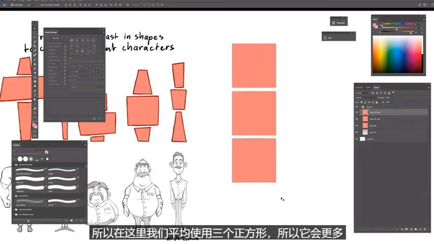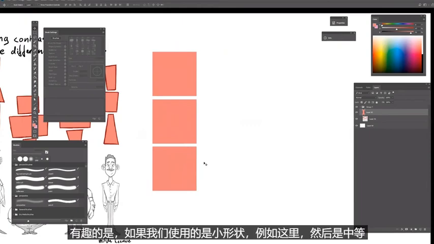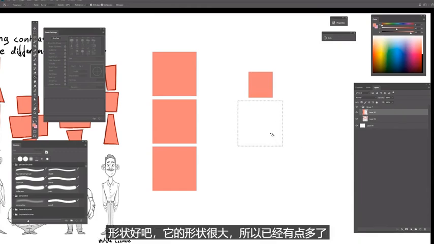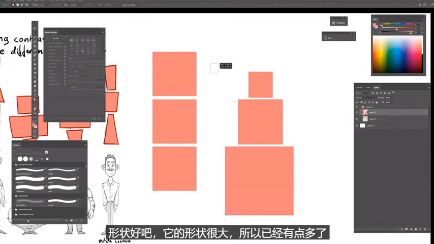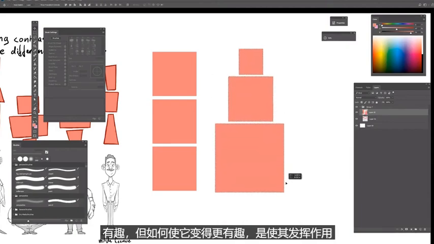So here we're using three squares evenly. So it would already be more interesting if we're using a small shape, so like here, and then a medium shape, like here, it's a bit up, and a big shape. So that would already be a bit more interesting.